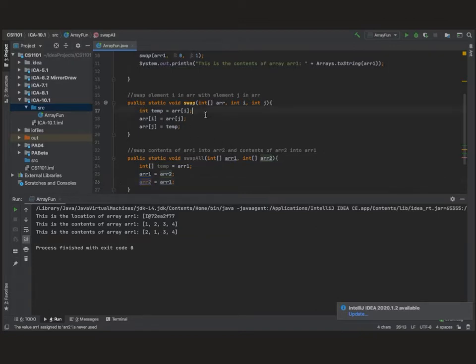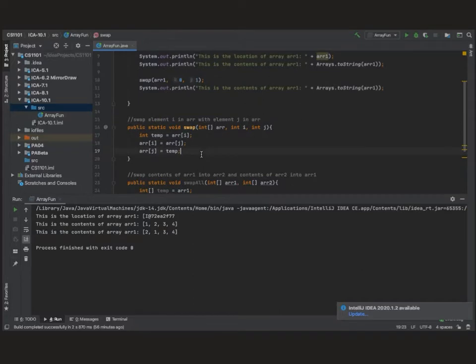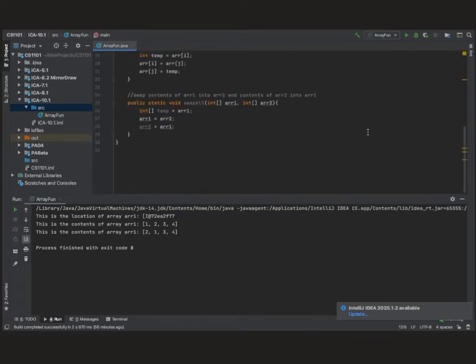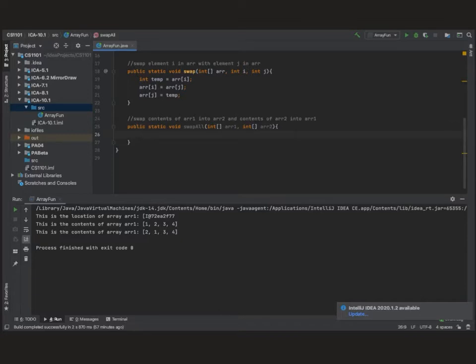When we come back out, or sorry, not into swap, but when we come back out to the caller, which in this situation is going to be the main, there will have been no effect to the arrays passed in because nothing in here actually changed the objects. We just moved the addresses around inside this method without actually changing the object that exists in memory. So we need to actually change the individual elements, thereby changing the actual object.